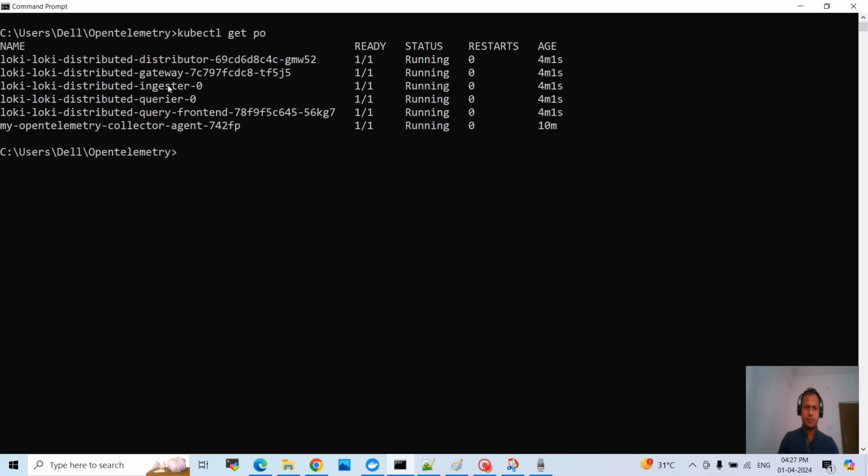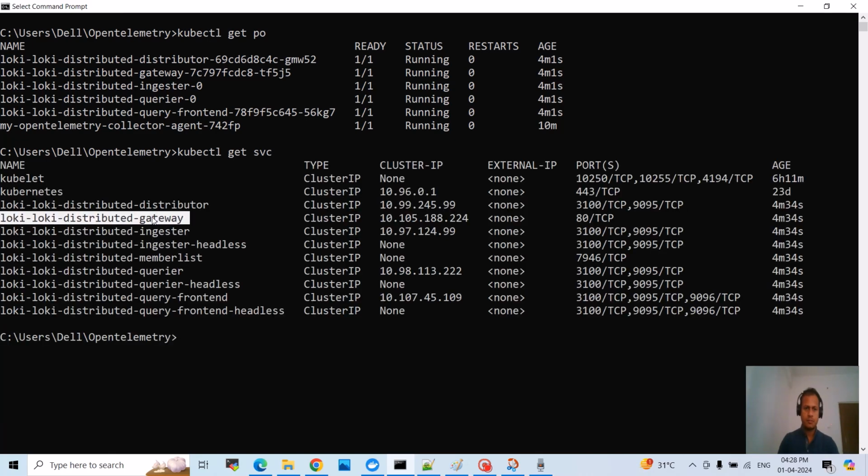We have to update this Loki gateway service in the OpenTelemetry collector, so that the collector can send the logs into this gateway service. Get the service. This is the service we have to use in the exporter of the OpenTelemetry collector.